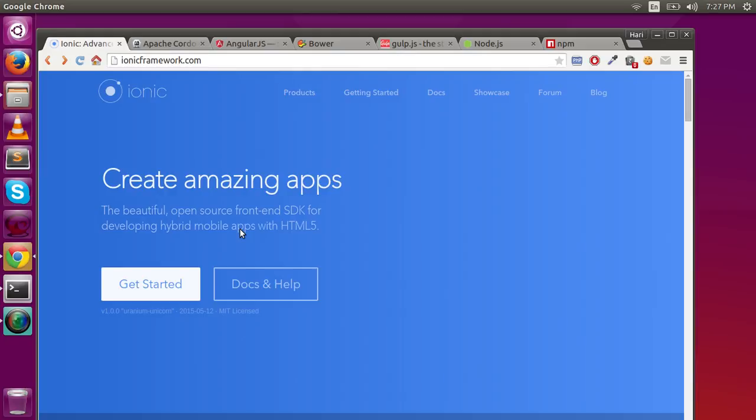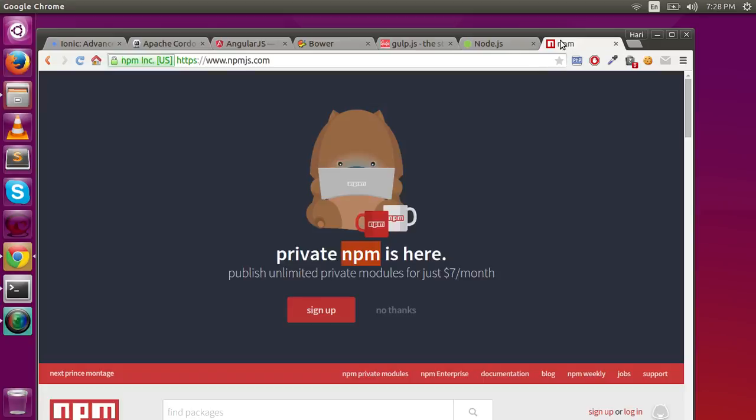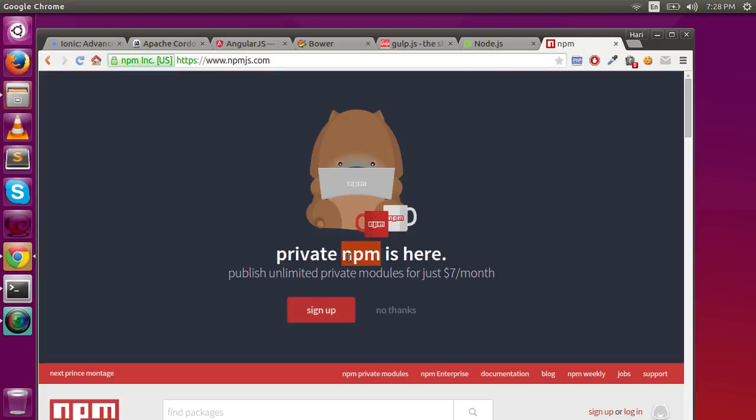Now, in order to get started with Ionic, you need to install Node.js and npm. Without these two, it's not going to be possible to get started with Ionic. But I'm not going to talk about the installation procedure for Node.js and npm because the installation procedure is different for the different platforms. So depending on whether you are using a Mac or a Windows or a Linux distro, you have to find the procedure and install it on your own, because there are plenty of videos out there which will teach you how to install Node. Another thing that you will need to install is npm.